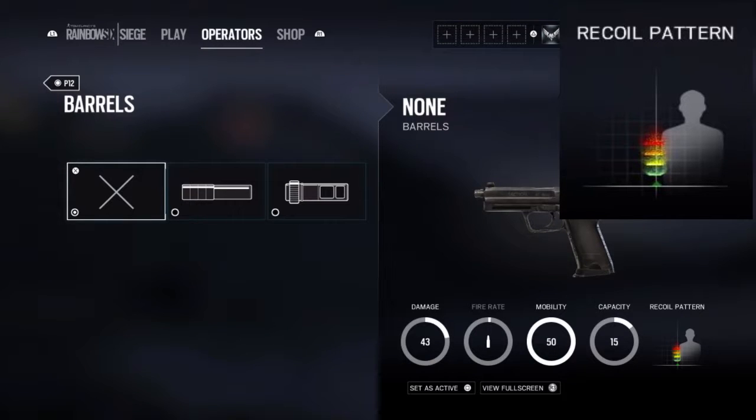Alright, here we're going over Blitz's secondary weapon, or primary. Well, his pistol, the P12. Here it is stock, no attachments. As you can see, it has 43 damage, it's a semi-automatic fire rate, 50 mobility, and has a 15 capacity magazine, 16 including the one in the chamber.